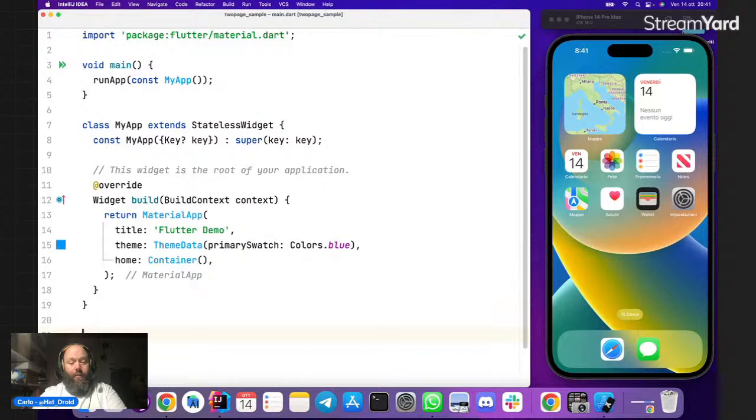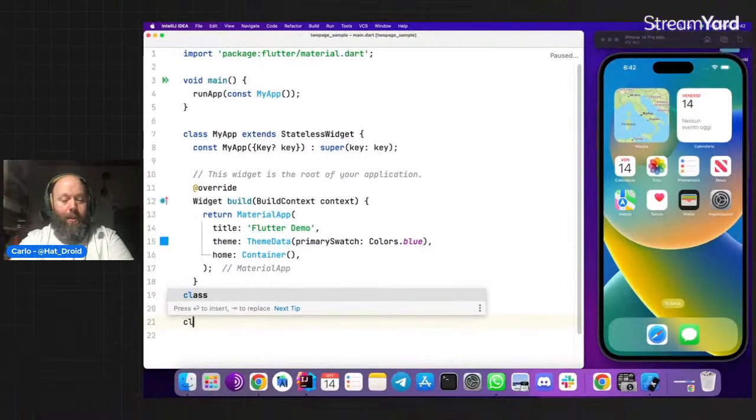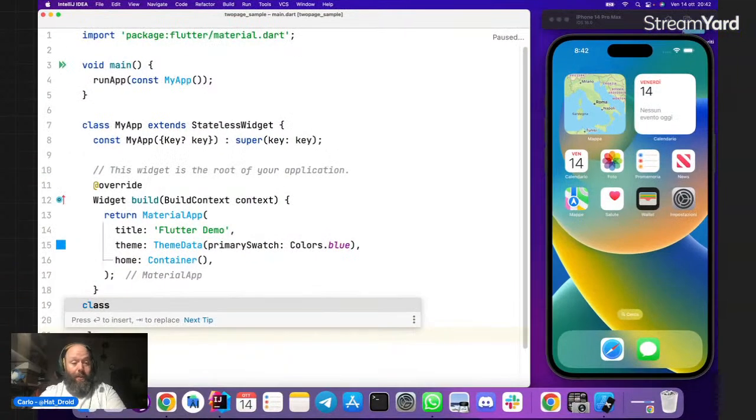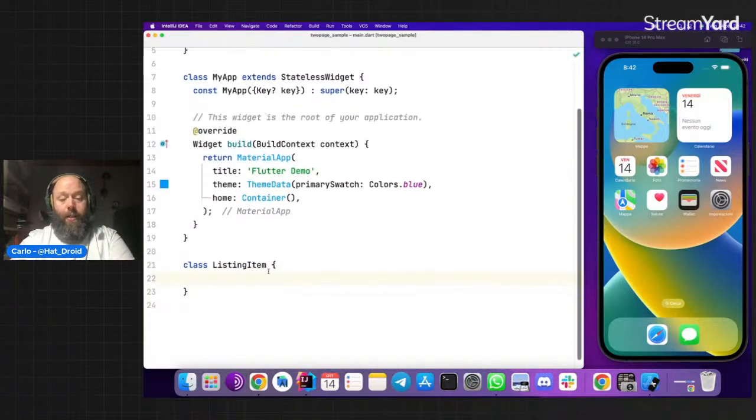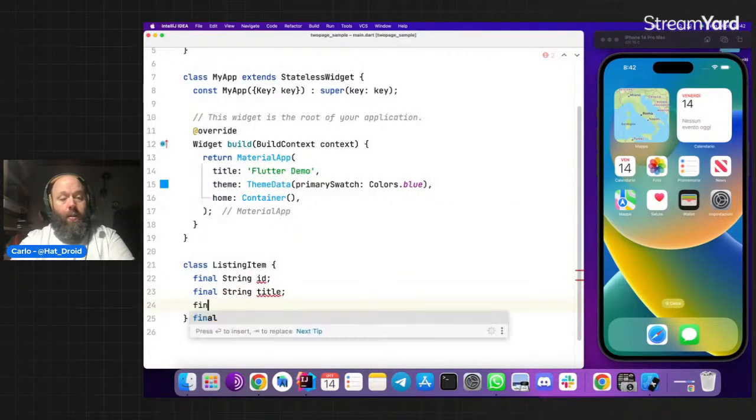Okay, what we need to do first of all is a model. In this case, I will create a simpler model because I'm not going to do the web API call, for lack of time. So let's create a simple model. Let's call it ListingItem, and create it with simply an ID, so string id, a title, and a description.